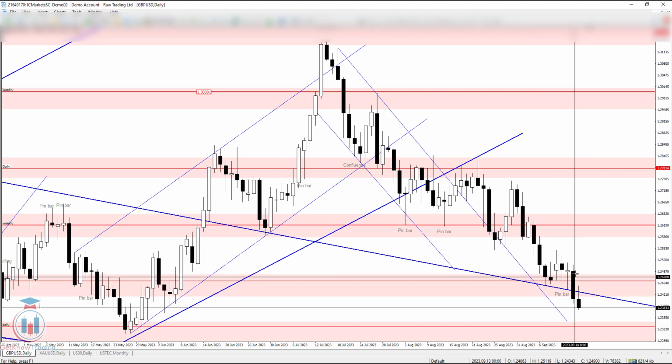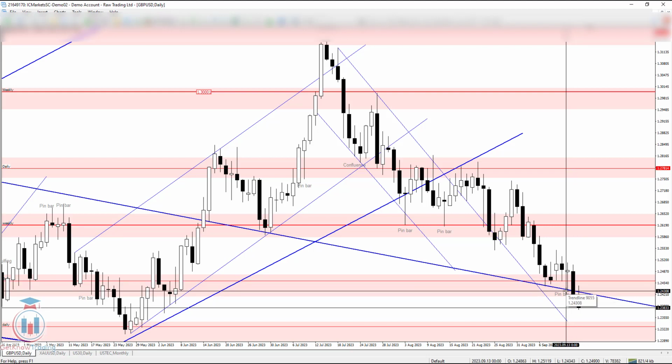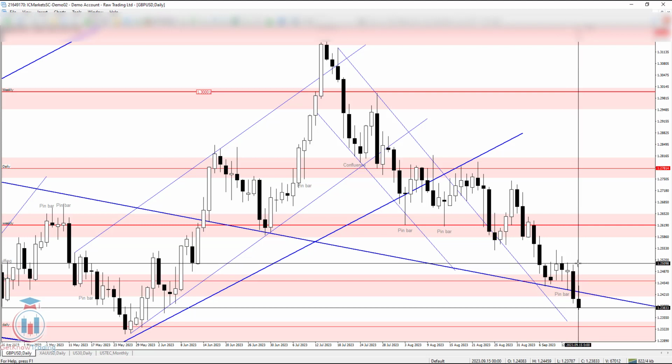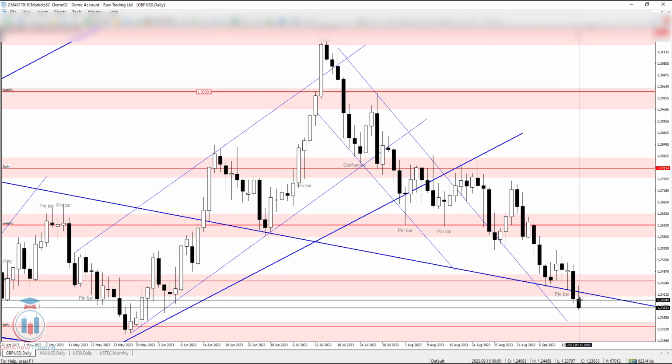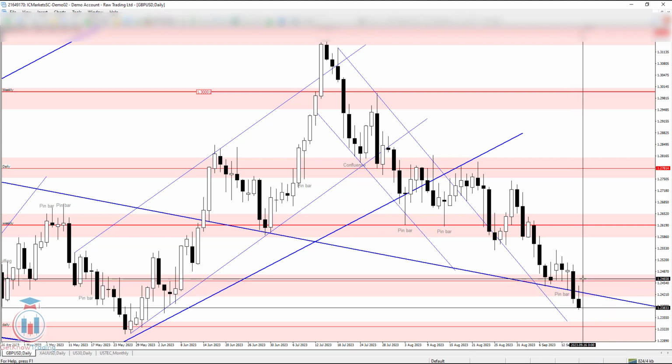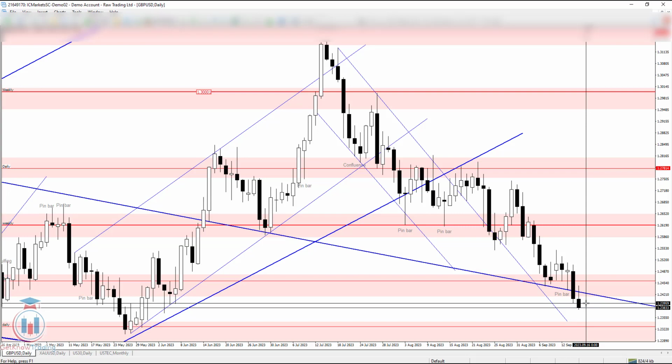But on the Thursday we can see that the price returned back down and closed below where I have exited with a loss, but we can see that the price has continued to move down, and on the Friday the price also continued to move down, reaching this again confluence of support. We can see the lower side of this demand zone. The price has tried to reach higher price levels, but then the price continued to move down.